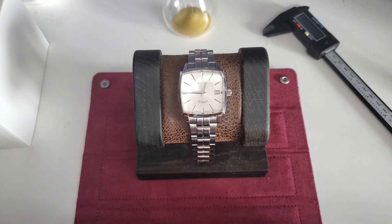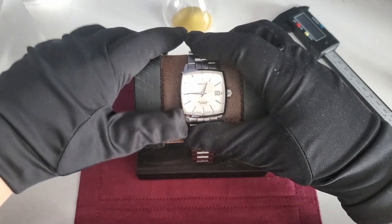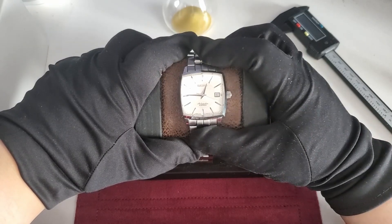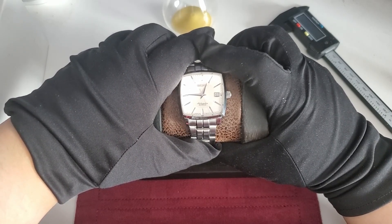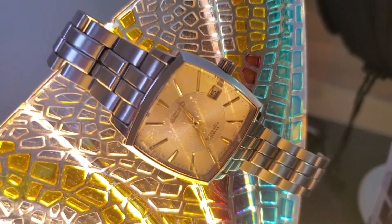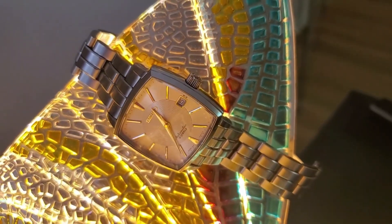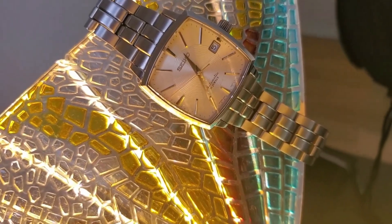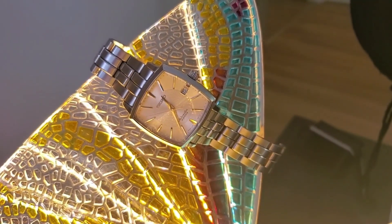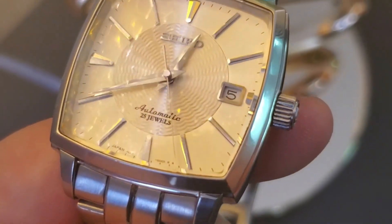It wasn't until last December when I saw this watch appear on a YouTube channel called 'I Like Watches Too,' and he mentioned he was able to pick it up for around 600 British pounds on Chrono24. I don't think his pickup had the original bracelet, but it kind of reminded me about this watch again. I did a quick search — at the time all listings on eBay and Chrono24 were about 1,600 to 3,000 Canadian — which was a little much. So I figured I'd consider it once I could find a decent model for around a thousand.